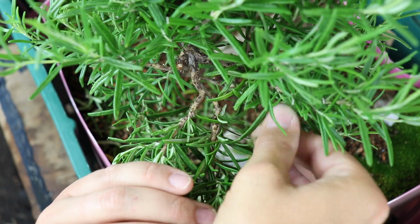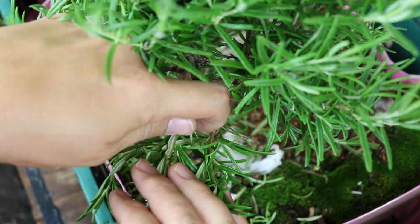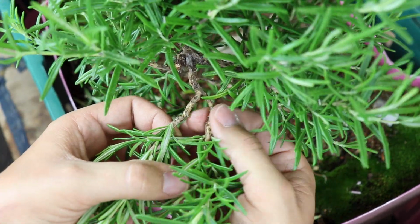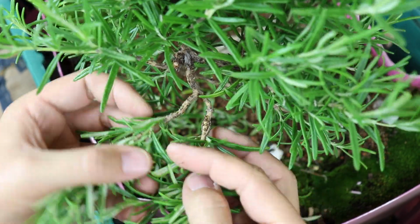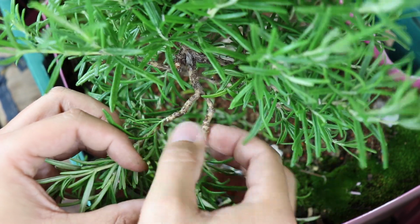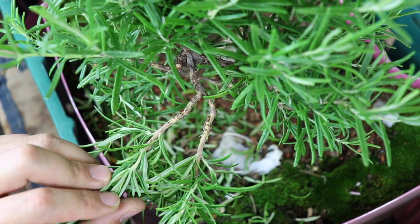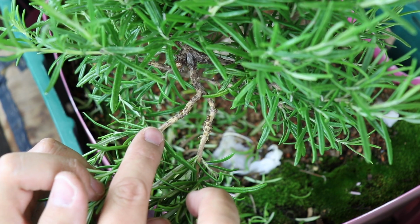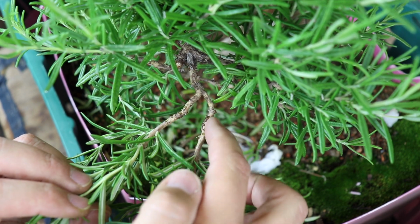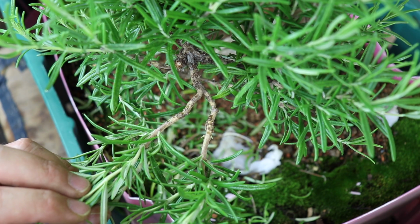So we've got a lot of wispy bits just on the inside here that we can get rid of. We know we won't need any of those guys. I will leave some of this interior growth because, like I said, rosemary isn't going to produce buds as far back as this, so I'll stop just about there.